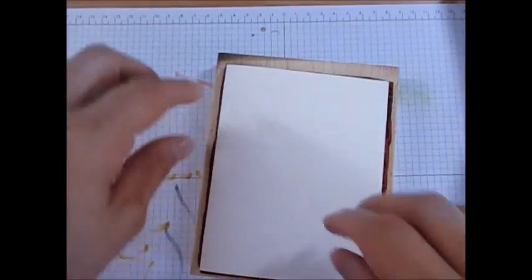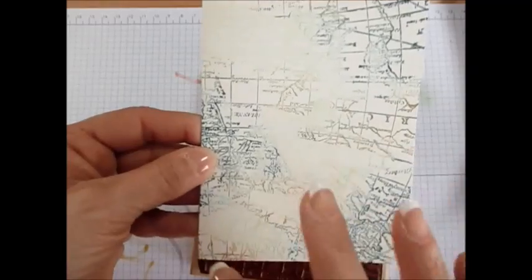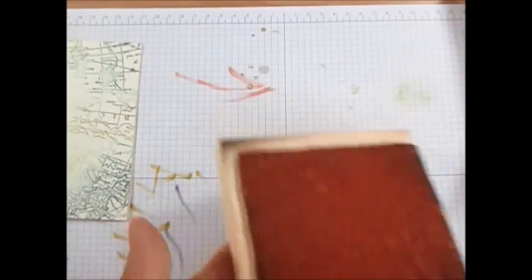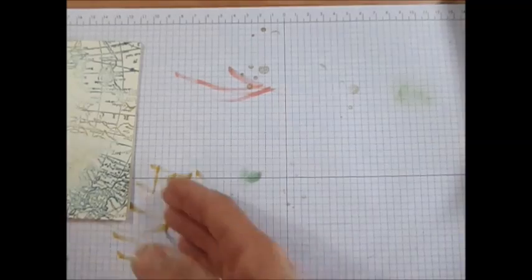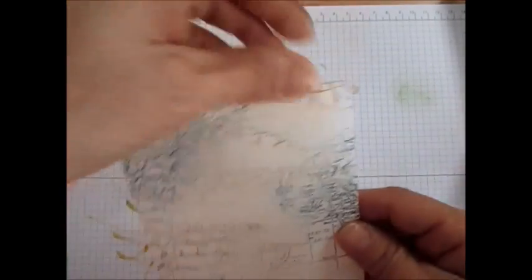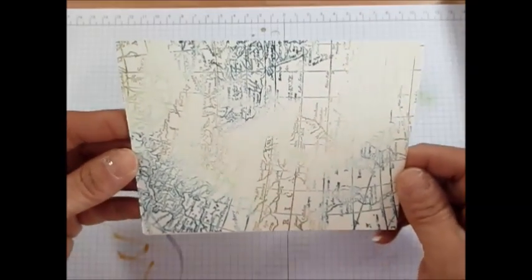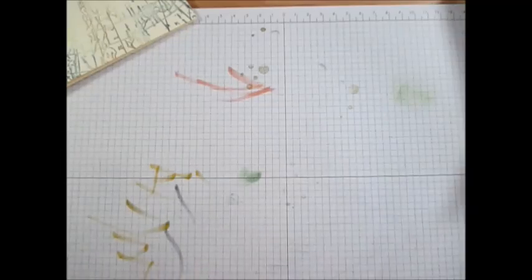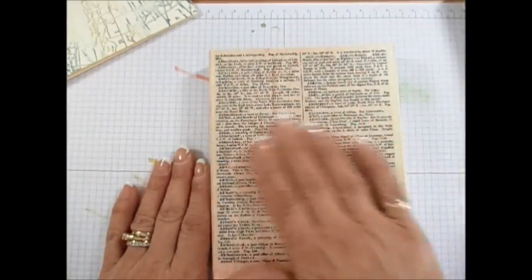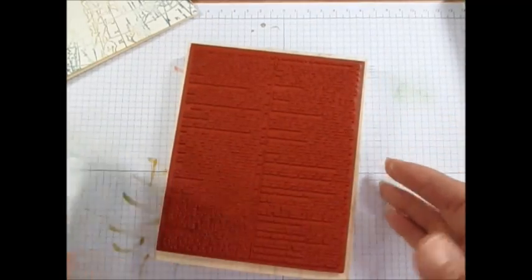Now let's remove this. Peel that up and voila. See, now I get all my different tones in it. So you can use multiple colors on a big background stamp. It's all dandy and fine. It's just that, see, I'm upside down. So I'm going to use it this way. That's it. And so you can use it many ways. But the best tip that I can give you for a big background stamp is leave the stamp down and bring the ink to it.